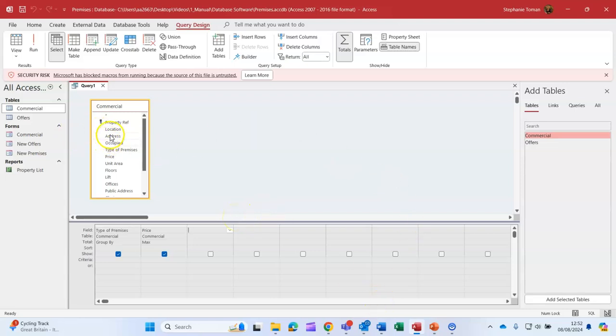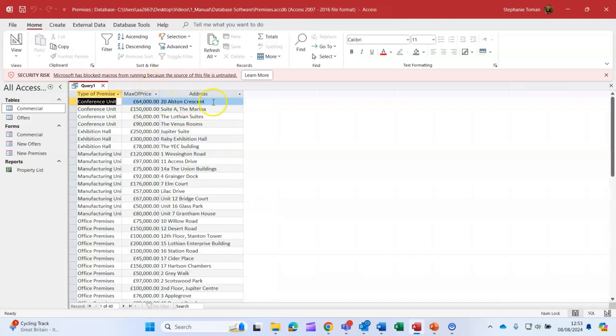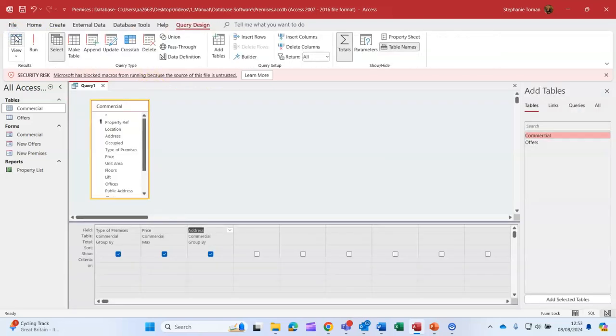So there it is there. Double click on it. Let's have a look and see what that looks like. So you can see you've got an address now, and then back into here. So you can see we now have no totals on. We have our three fields. Like I said, we have a look at them.